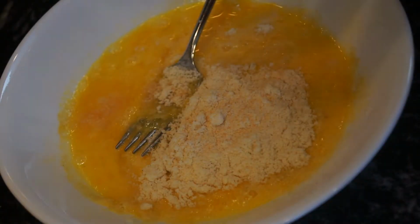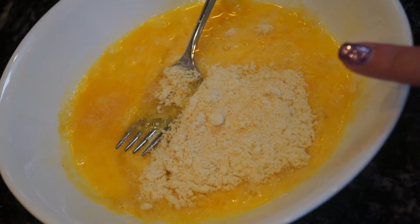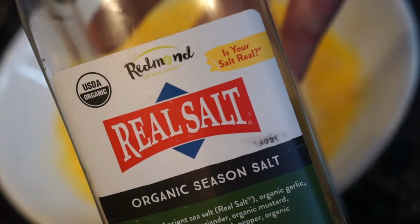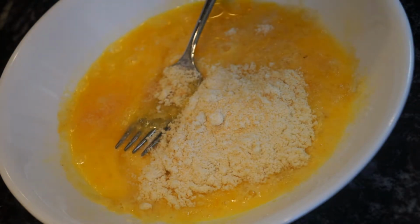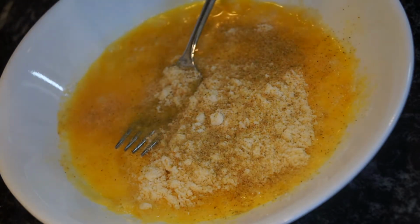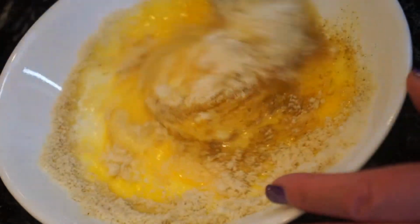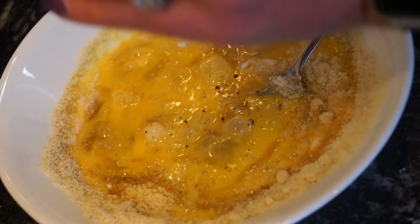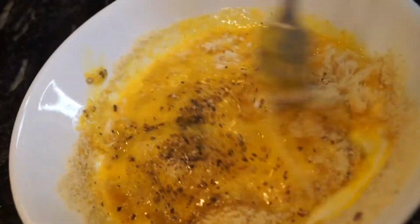I'm going to be using the same mixture I used for the mozzarella cheese sticks, and I'm going to be making a mixture for chicken fried steak. So I'm gonna be using some real salt. I already have the xanthan gum, the 2 eggs, and the 1/3 cup of almond flour. So we want to season this up. Give that a stir, and then you have to put some black pepper in. So we'll put some cracked pepper in and stir this up.